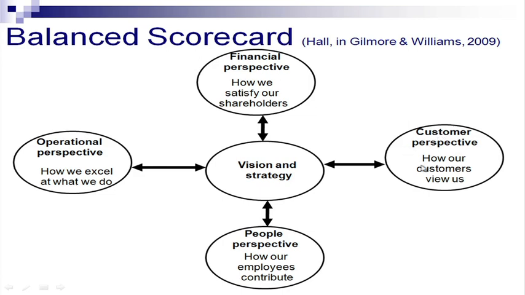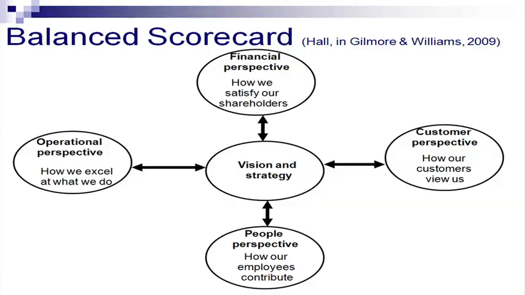Customer perspective is how our customers view us in terms of vision and strategy. What is our ultimate goal? That is the whole point of the balanced scorecard. We evaluate these parameters in terms of what our ultimate goal is. From these perspectives, what do our customers say about us? We may be making tons of money, but if our customers are not satisfied with either what we do or with how we behave, they may be buying things from us because we are the only ones producing this or for various reasons. But if they are not satisfied with the way we do things, then we need to do something about it.